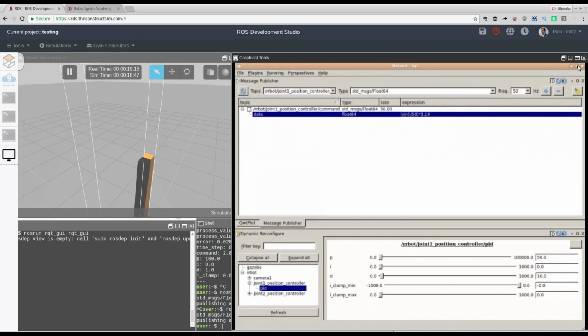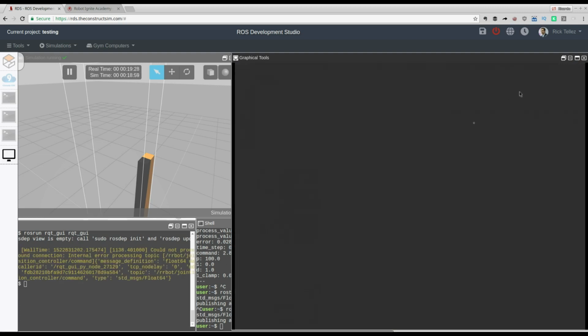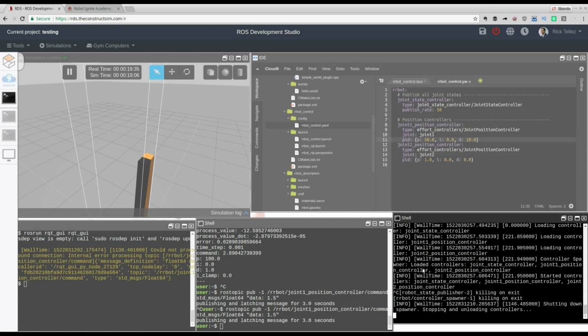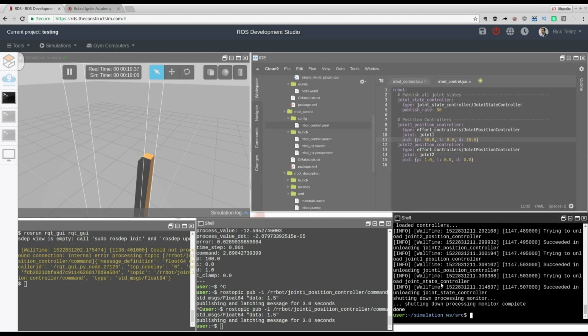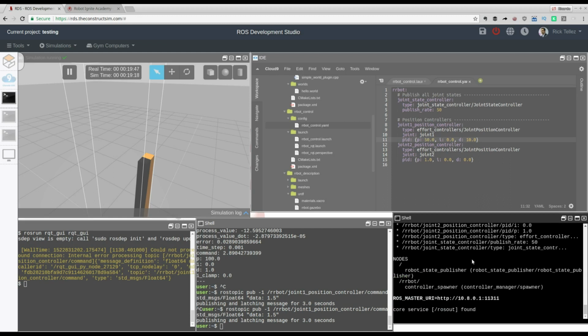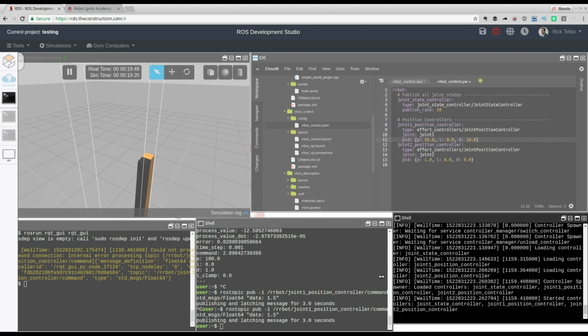And then let me just close. Actually, we don't need to close this. Well, yeah, let me close this because sometimes there are some problems when you close and start new things. And then let's close now the controller and relaunch it again. Remember, we are relaunching the controllers with the new values. So if I launch it now, okay, new values are loaded.